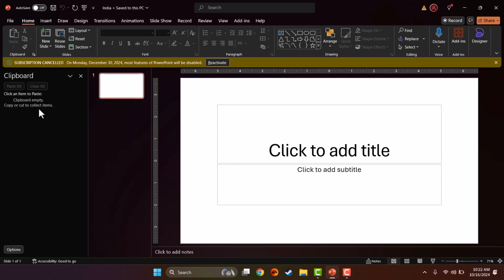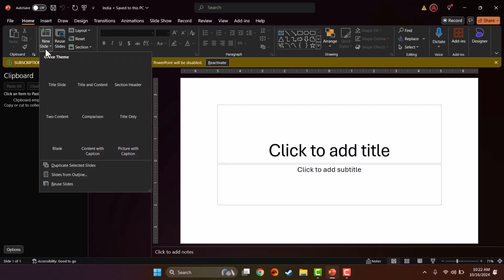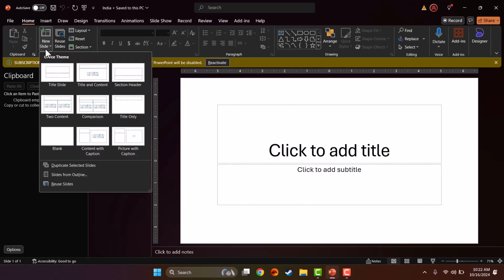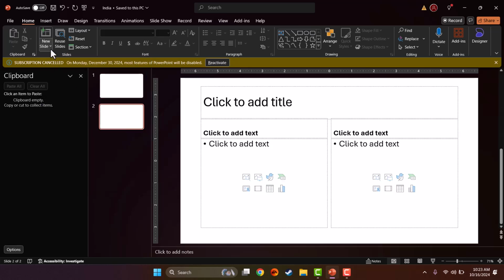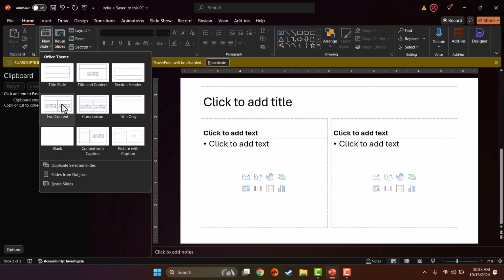Now that we have done that, I want you to look over here on your right. Once you open up PowerPoint, they will automatically give you a title slide. To add additional slides to your presentation, you want to go to the Slides group and you want to click on the New Slide button. Once you are there, you have an option of what type of layout you would like your next slide to have. I will go ahead and add 3 of them.